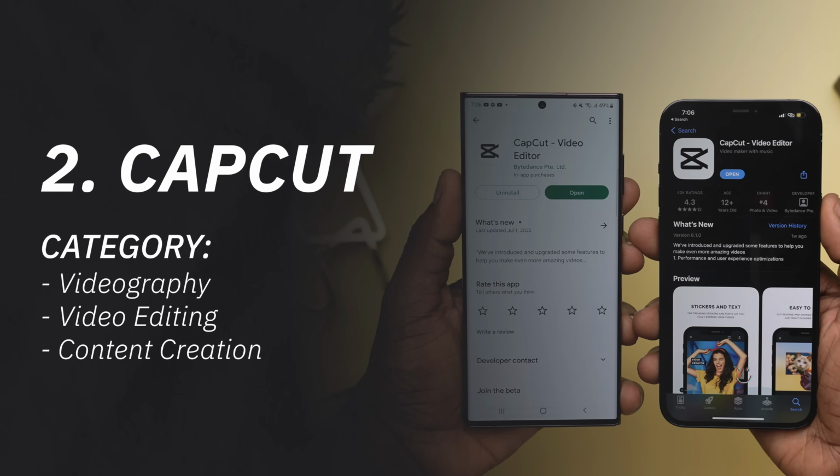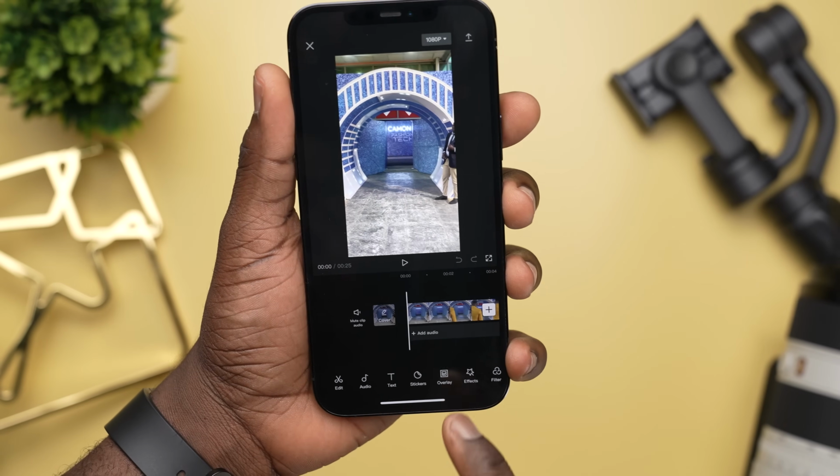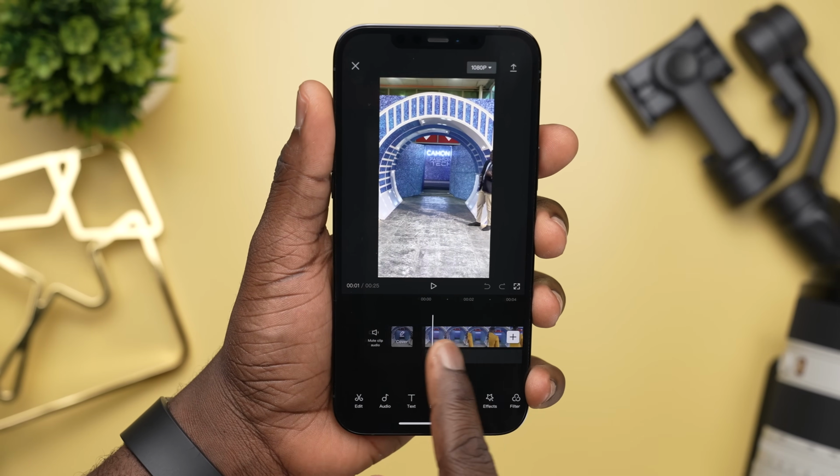The next app I'll discuss is CapCut, a video editing app which is owned by ByteDance, the company that owns TikTok. Think about CapCut as nearly everything you need for a video editing software on your smartphone. Many people have asked me about apps that they can use for video editing on their phones, and the one I've used for the longest time is VideoLeap. I've used it for years and I'm kind of experienced with it. However, it's not a free app. To use it well and enjoy it, you'll have to pay.